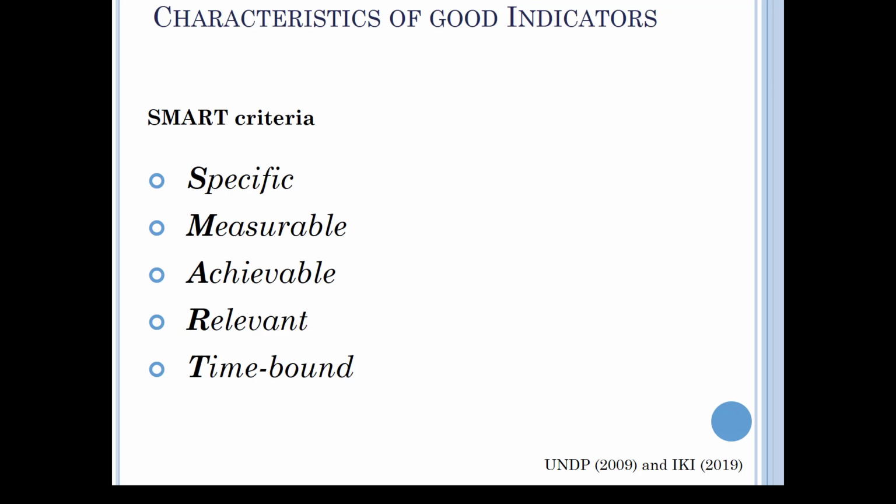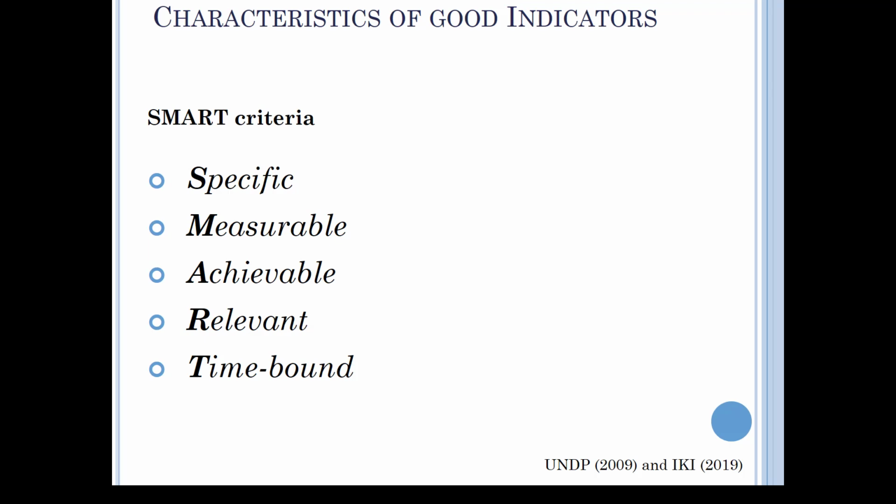A departure from a baseline. We need to measure it from the baseline on, and we need to provide methods of data collection or sources of verification of this indicator. With achievable, we mean it should be possible to reach the target value that we are giving for this indicator. The indicator has a baseline and then it has a target. So it is achievable if the target is reasonable.